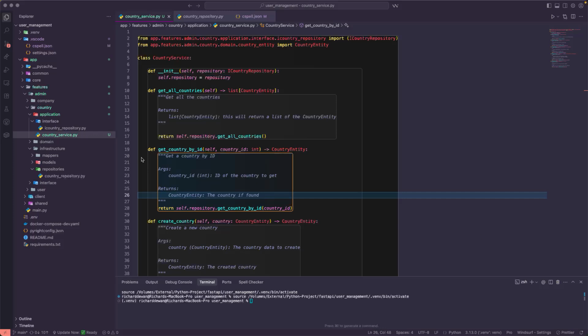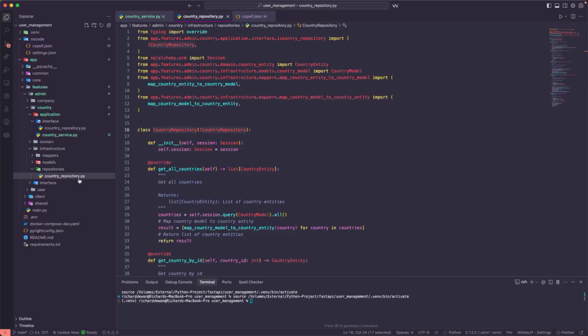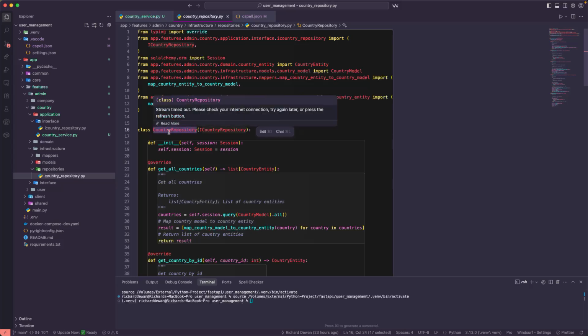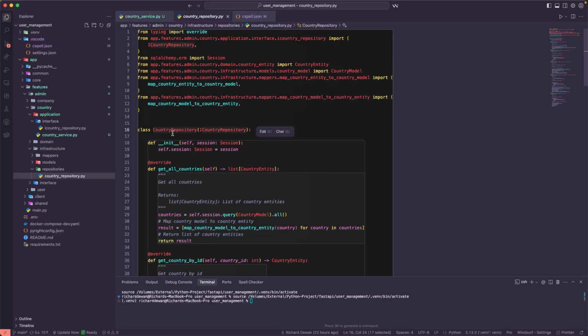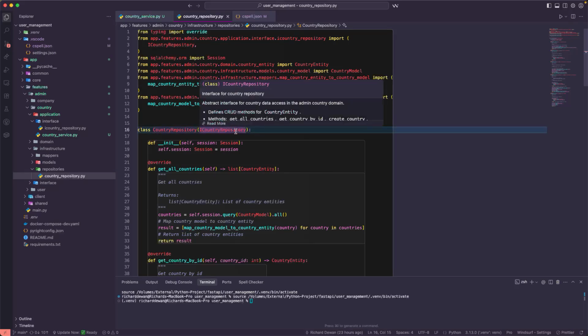So it basically means that our high level module, which is the country service over here, should not depend on the concrete implementation of the country repository, but this high level module should depend on the abstraction, which is the country repository interface. So it's the one that we are depending on, not the concrete implementation that we have defined for that particular interface.